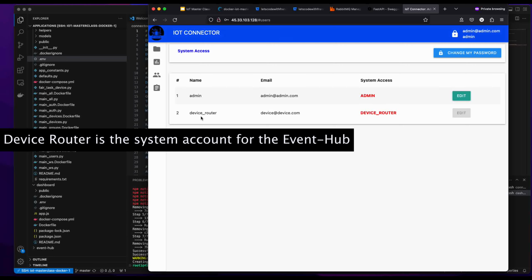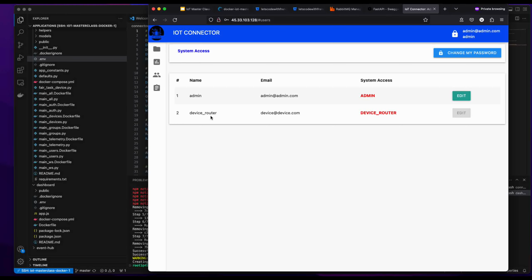This is our Events Hub username and account. That's why it's called the device router. It routes messages from one point to another, from our RabbitMQ down to our IoT application.